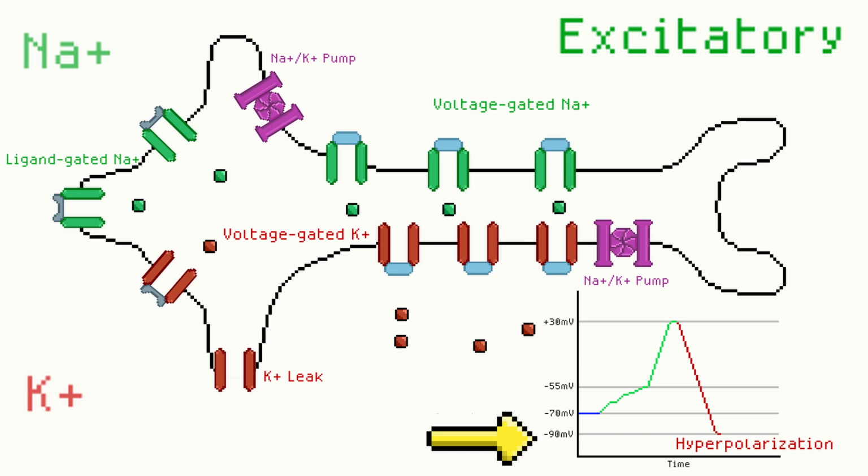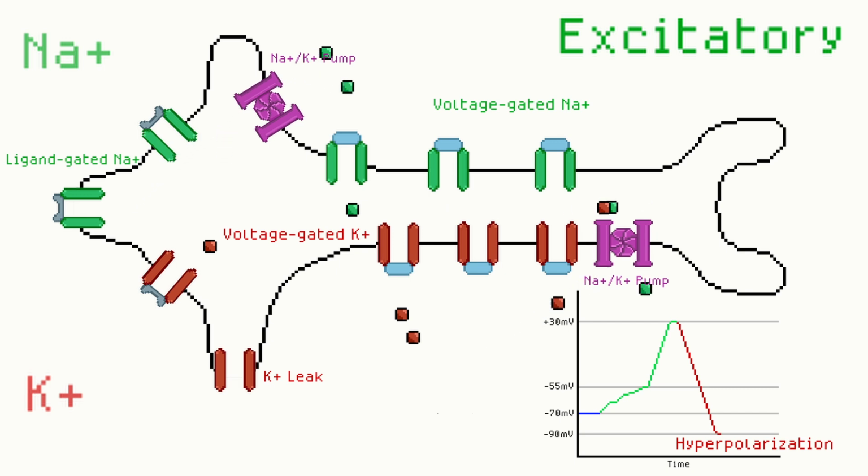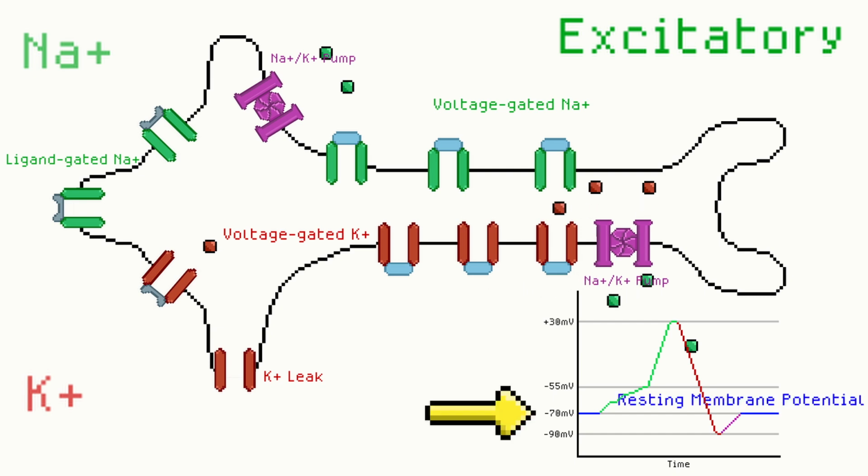Great, our neuron is back to its negative charge, but wait a minute, something's not right. We now have more sodium inside the neuron and more potassium outside of it. This is the opposite of what we started with. How do we get it back to our original ion concentrations? Well, remember from the beginning of the video when we mentioned the sodium-potassium pump? This pump is what restores our concentration of ions. Using ATP, the sodium-potassium pumps send out the sodium from within the neuron and take in potassium from the outside. This gradually restores our concentration of ions so that the neuron can fire again.